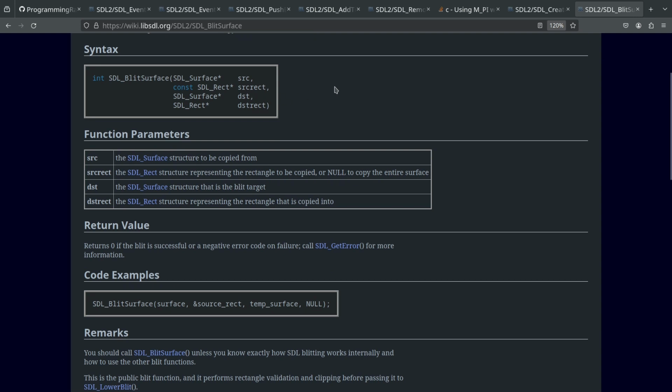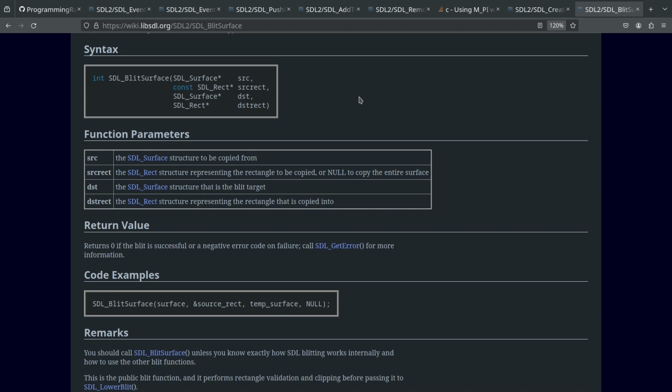Okay, so we have our source surface, and then we have our source rectangle, then we have our destination surface and our destination rectangle. So we're blitting from one surface to another. Our source surface is going to be the text that we've already created, and our destination surface is going to be our target surface.